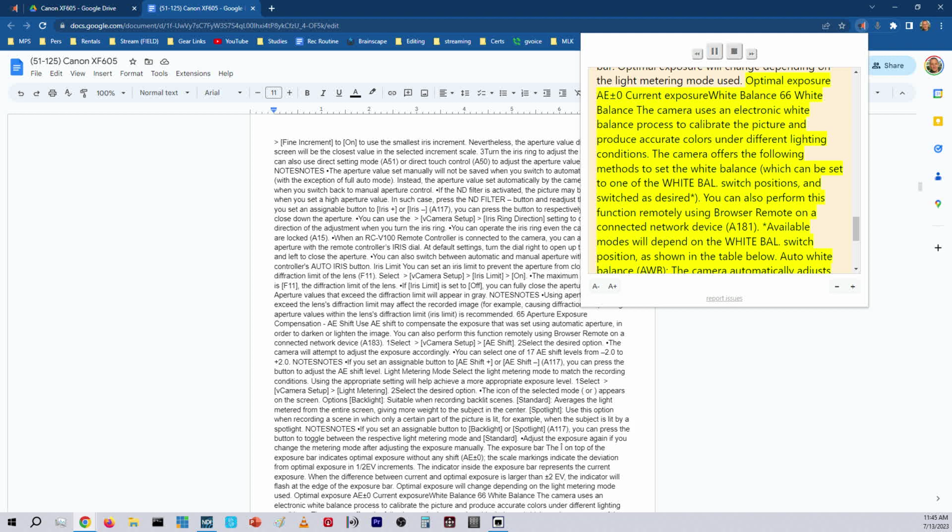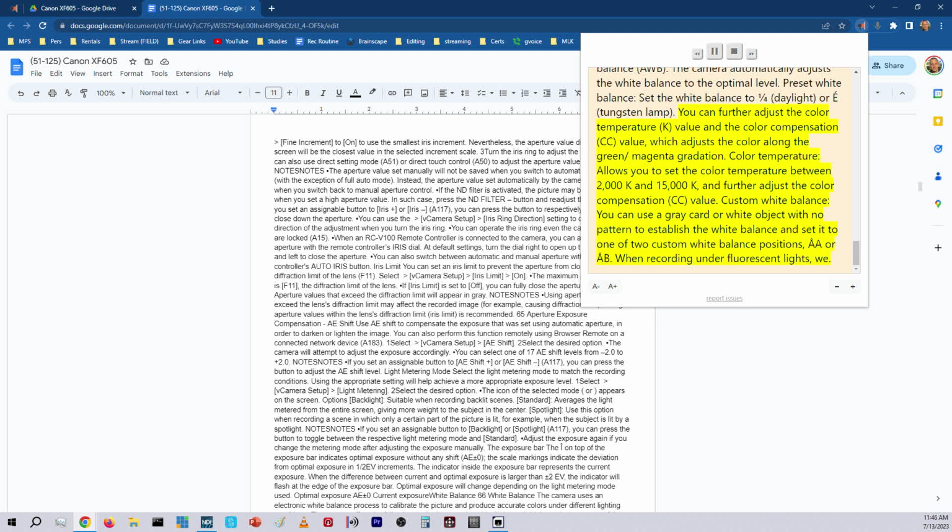Auto white balance, AWB: the camera automatically adjusts the white balance to the optimal level. Preset white balance: set the white balance to daylight or tungsten lamp. You can further adjust the color temperature (K) value and the color compensation (CC) value, which adjusts the color along the green/magenta gradation.